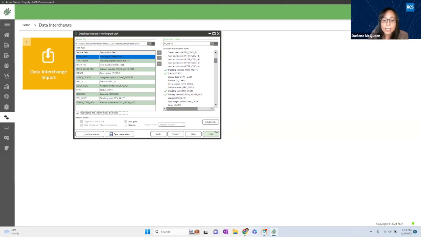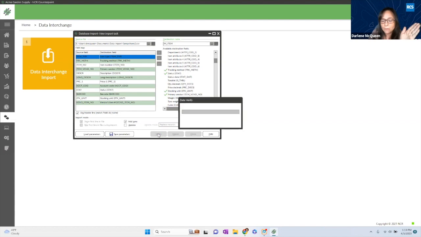In data interchange, you can also use it to update pricing, because we're going to talk about blanket price updates. You can do an update or add new, so it's a great tool either way. In this case, we're going to add new. I'm not going to do it to my database because it happens to be vape items and I don't want it in my garden database, but I'm going to show you how to do it.